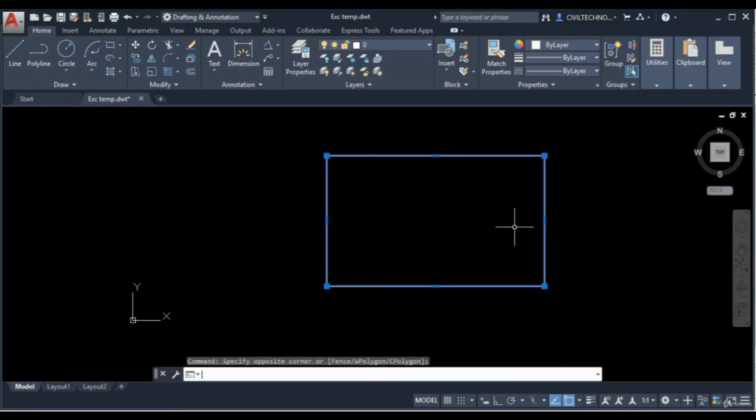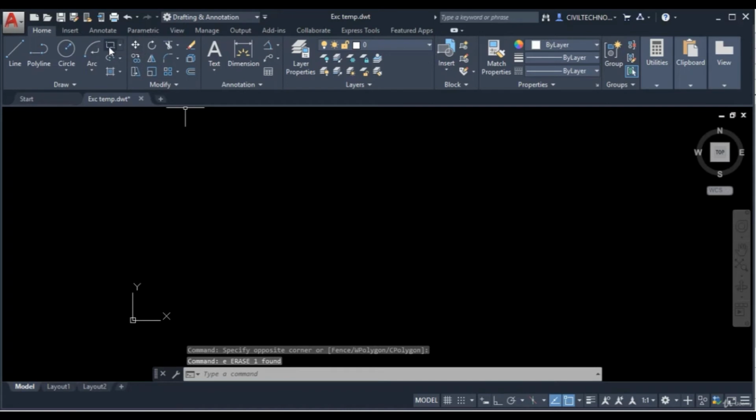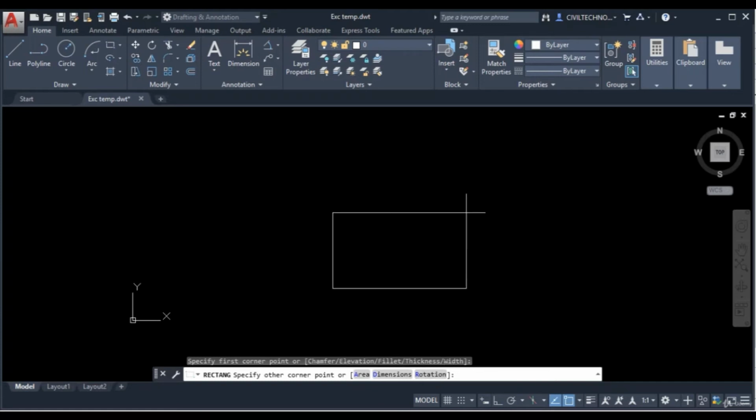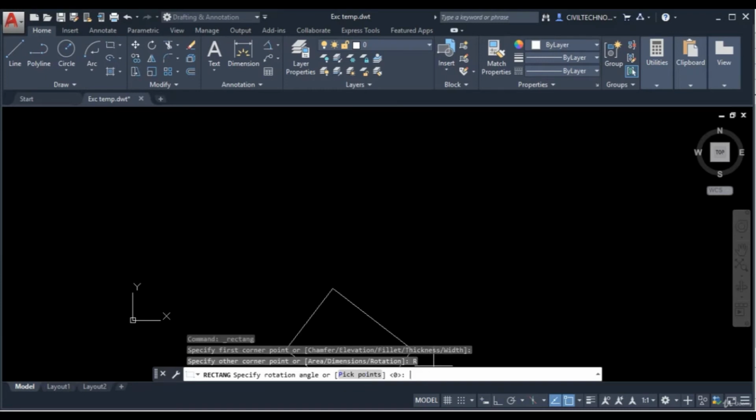Let's check rotation option. We click on any point, we click on rotation. Then it asks us to specify the rotation angle. For this, we can write any value to the angle and the rectangle will be created at an angle.